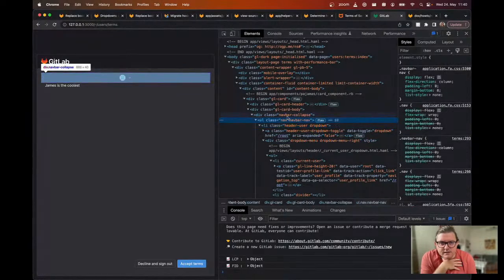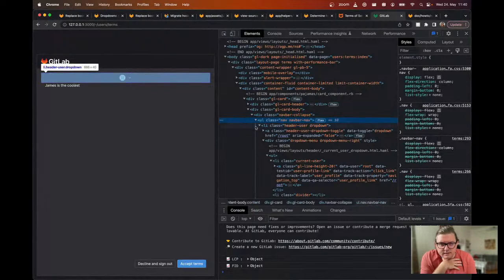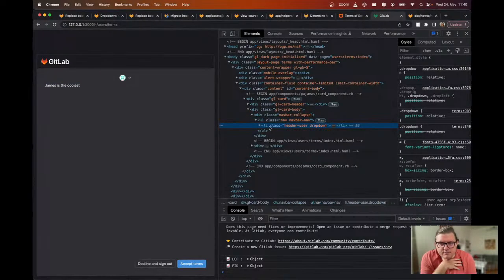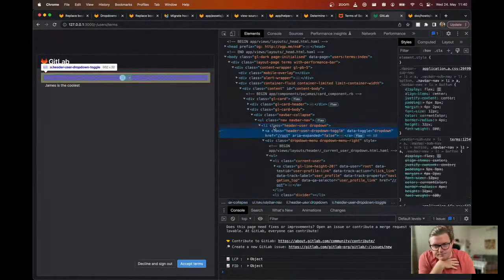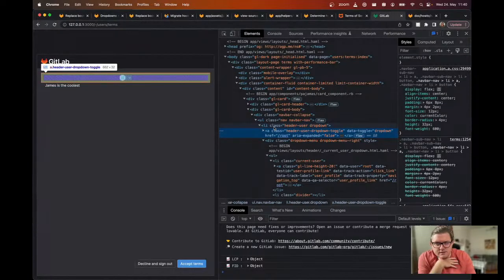Okay, so here is our nav bar. Here is our unordered list. It might just have one list item. It does. One list item. In the list item, it has a link, which is to the user ID.